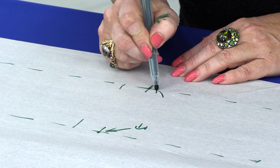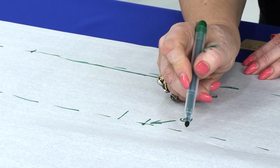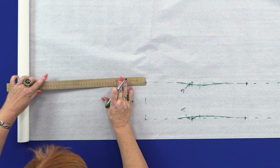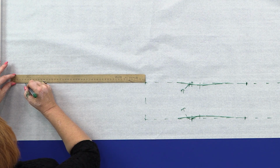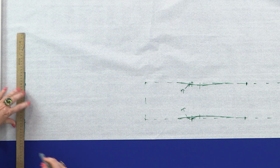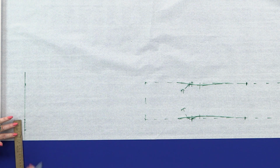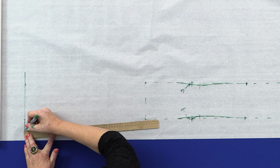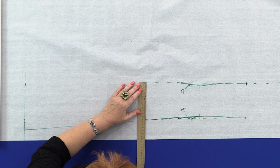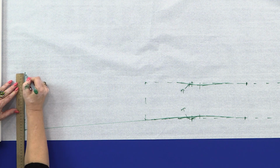These marks are for the waistline, and these marks define the spot where we'll be fitting a bit, giving a shape. From this mark, we'll be adding 45 centimeters and making a 3.5 centimeter flaring. The bottom line. We're adding 3.5 centimeters. The flaring is 3.5 centimeters. And here we're adding 3.5 centimeters too.